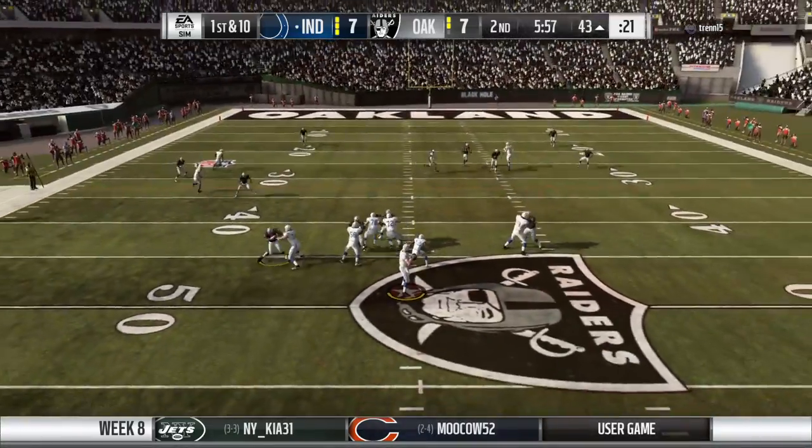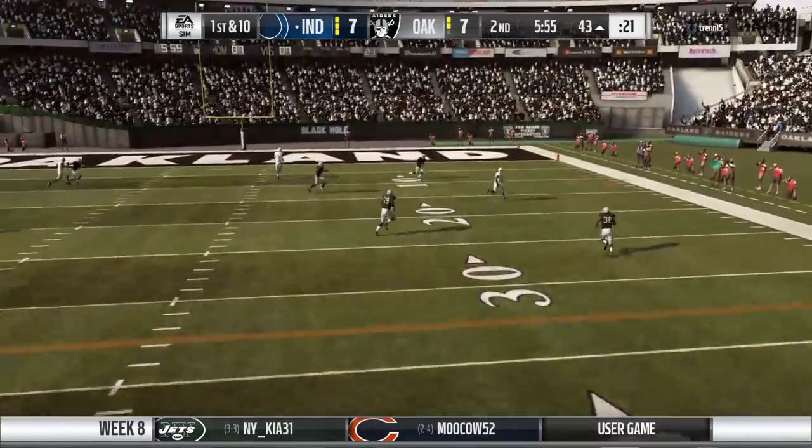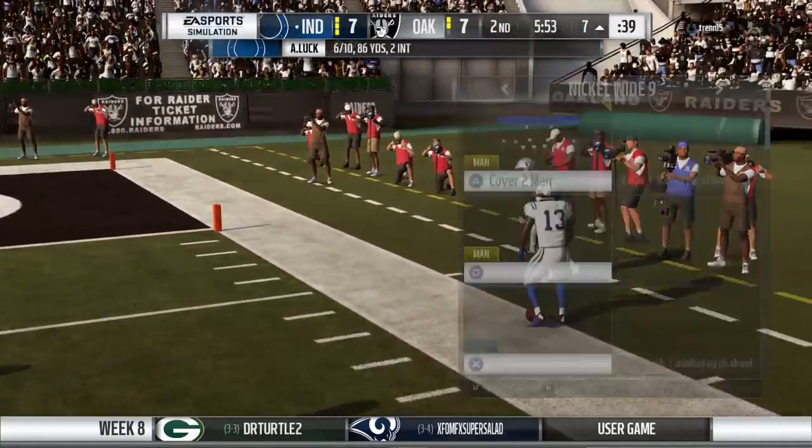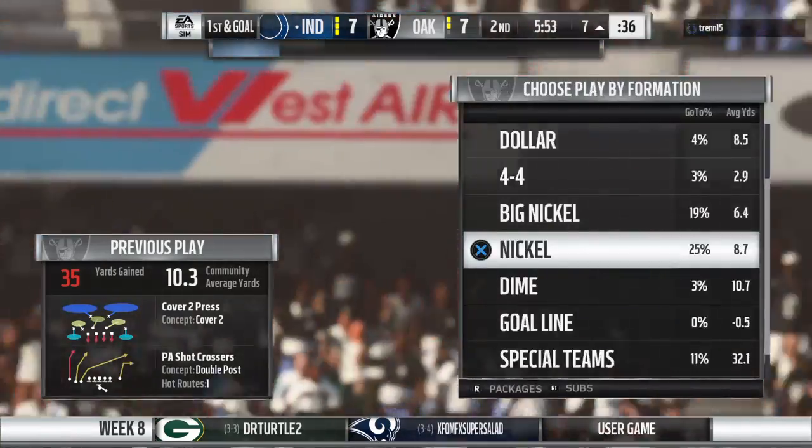After the interception, it's Luck looking deep for Hilton. It's caught at the 10. And that one results in 35 yards.